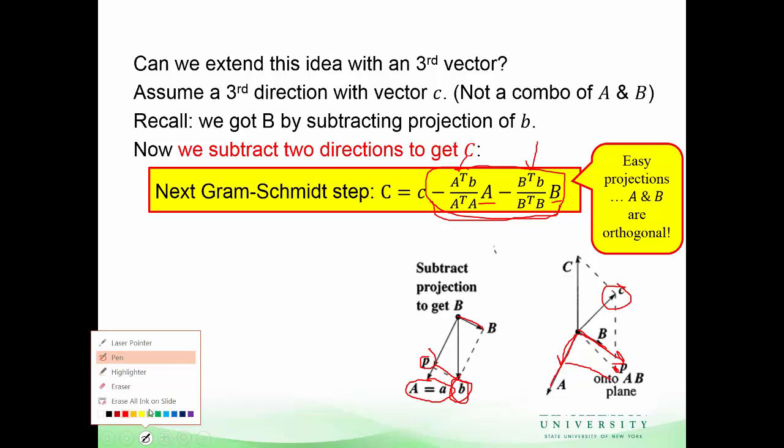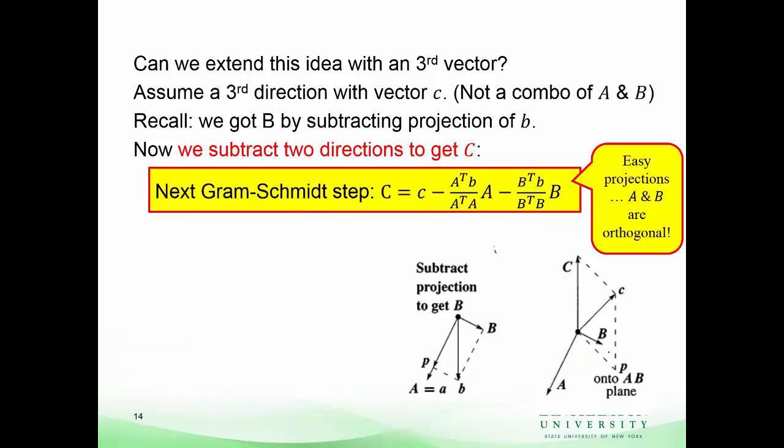And then, well, I didn't draw that very well. Let me try that again. Let me just extend this. And so we've got this, and we've got this. And this is actually a right angle here, remember. So we've got the projection of C onto B, the projection of C onto A. That's these two things. We add them together, that's this, to get this projection. And then we subtract it from C, little c, to get this resulting vector. So the subtraction accounts for the negative signs there.